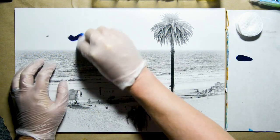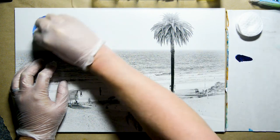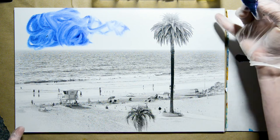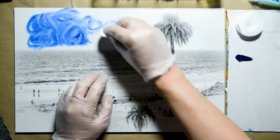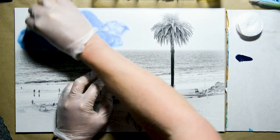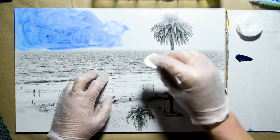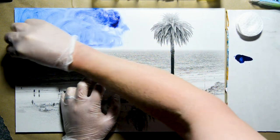This is actually Moonlight State Beach, the photo. I shot it not too long ago. But as you can see, when I turn it black and white, it's hard to see here because it's already very light, but you can see I gave it a white vignette to give it a more old-fashioned look. I want to keep that in mind up here. Right now I'm still just putting the colors on the same amount in the corners, but we're going to make sure that we get that white vignette back there by removing the paint later.